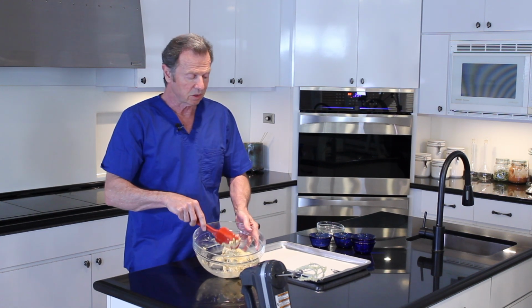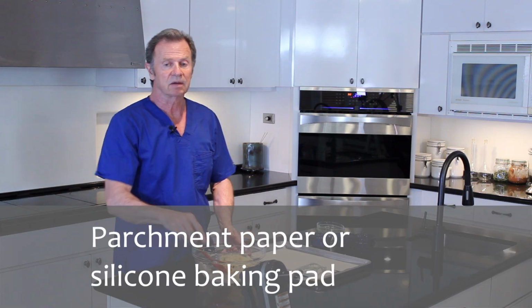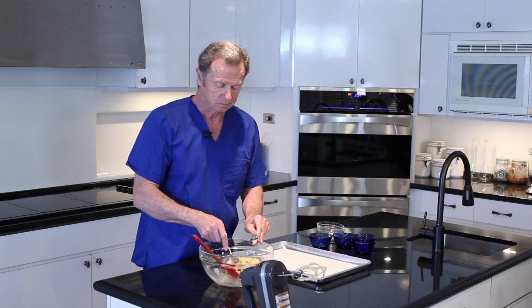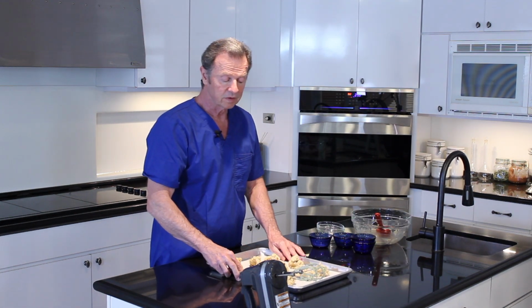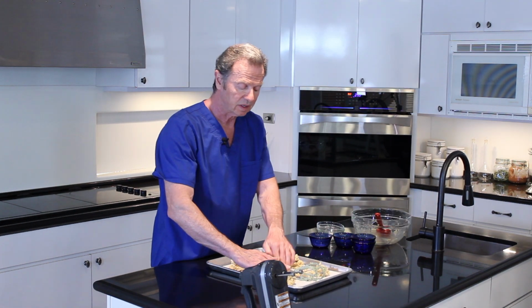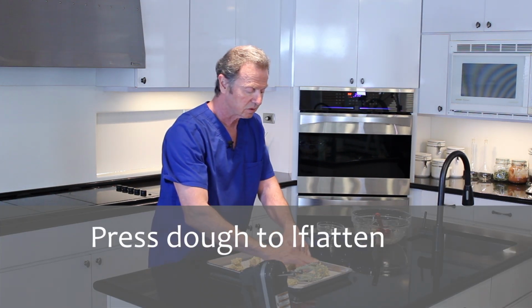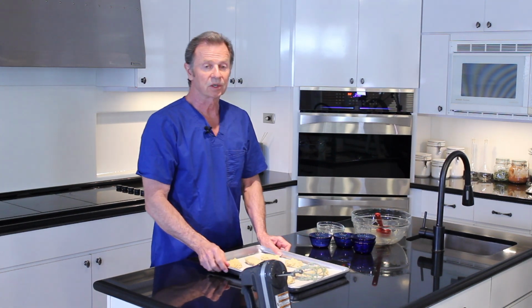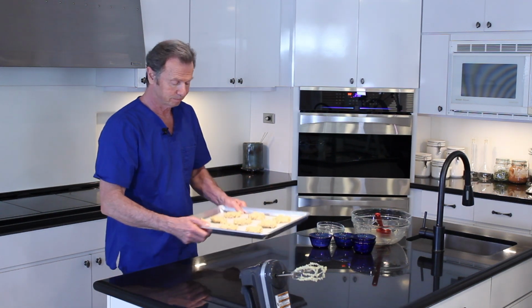So we're going to take this dough and we're going to place it on parchment paper on our baking sheet, and we'll bake it in the oven for about 15 minutes, 13 to 15, at 350 degrees. And again, because this dough is fairly stiff because of almond flour and the flax, we want to press the cookies down so that they flatten out while they're baking. Now these will go 350 degrees in the oven for approximately 15 minutes.